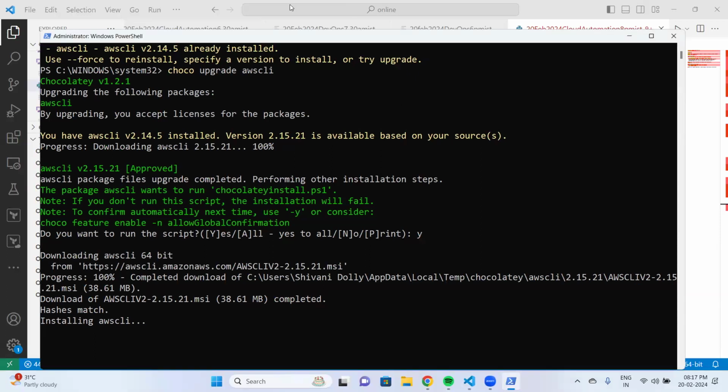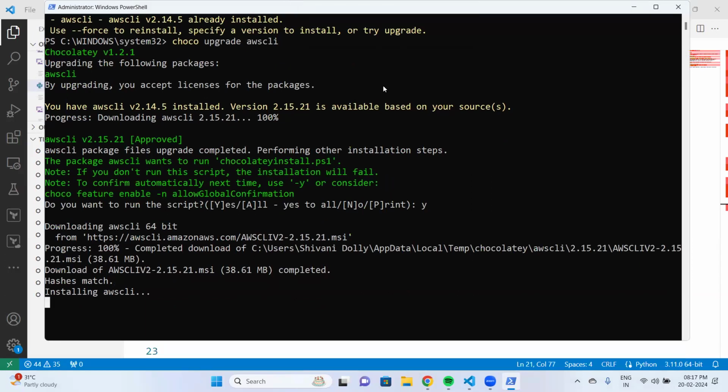This takes time, guys. It takes 2 to 3 minutes because AWS CLI is a huge software.